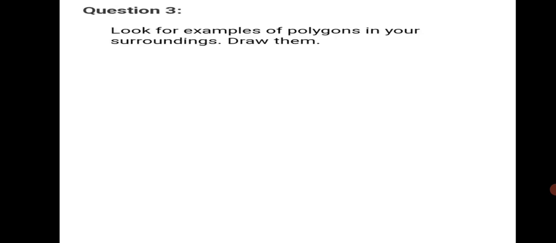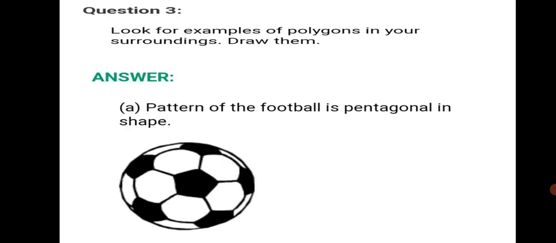Question number 3. Look for examples of polygons in your surroundings. Draw them. So let's write a few examples which we see in our surroundings. First one, in a football, we see the pattern of the football is pentagonal in shape. So you can draw a football and show the pentagonal shape.